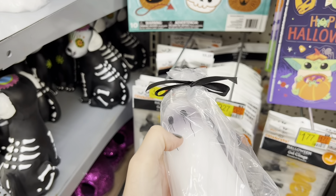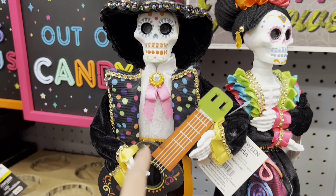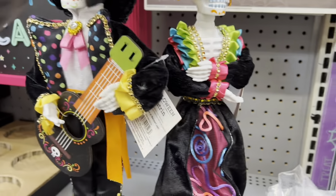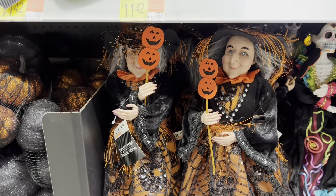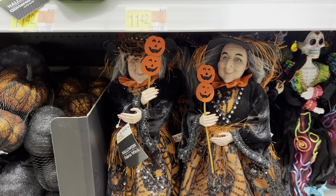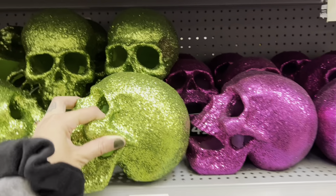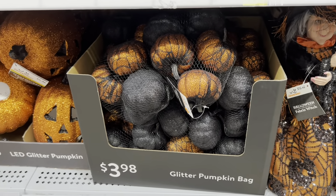They've got these fine folks in here — a person with a guitar and this lovely person. Looks like they are $17 each. The smaller guys down here are $6 each. Sparkly skulls — the green and purple are really pretty. Some pretty witches down in here, $13 each. The skulls are $12 each. Wow, they're a lot more substantial than I thought they would be. Bags of glitter pumpkins for $4. Here's some more glittery jack-o-lanterns — LED glitter pumpkin for $6.